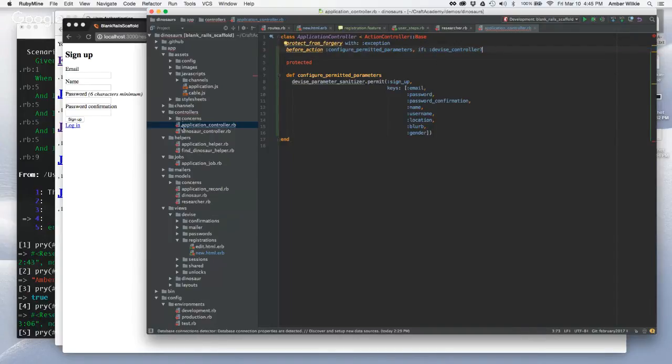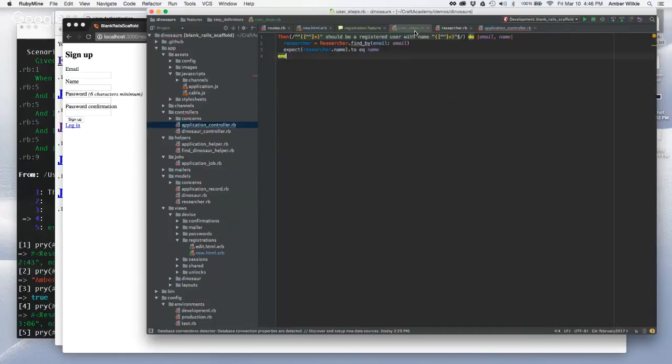We don't have them here. We could, and we will actually in just a minute. But we have them in the library, and so our application knows if we're referencing a Devise controller. And here we're going to call configure permitted parameters. That's right here. And Devise has a special method called devise parameter sanitizer. So during sign up, we're going to permit email, password, password confirmation, and name. And that's it. So let's see if that works for us.